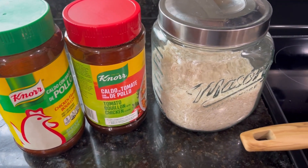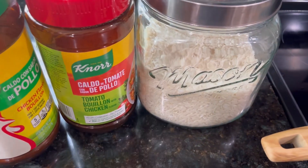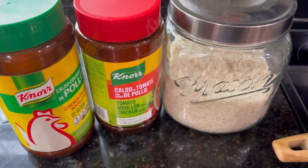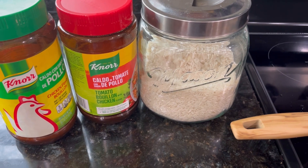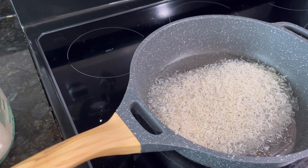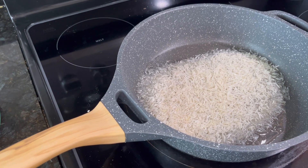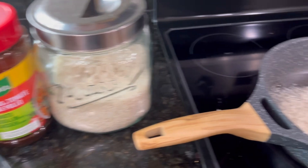One side we are going to be making tonight is some rice. My son absolutely loves having rice and beans almost every day if I would let him — that is his favorite meal. So tonight mama is going to make him his favorite meal. I have some rice and some oil over here. We are going to brown this up a little bit — do not burn it, just brown it a little bit — then add our seasoning and some water and cook it.